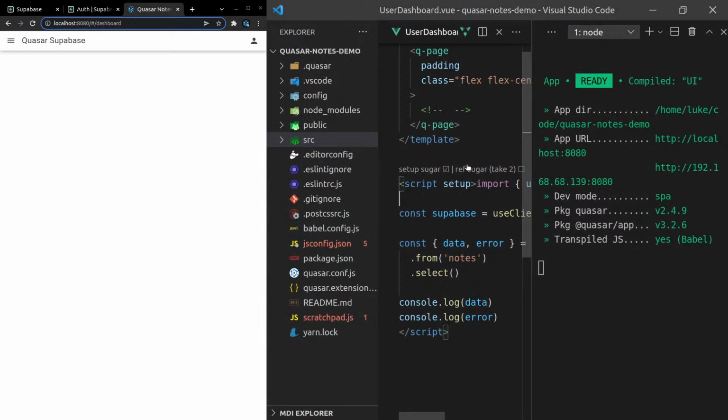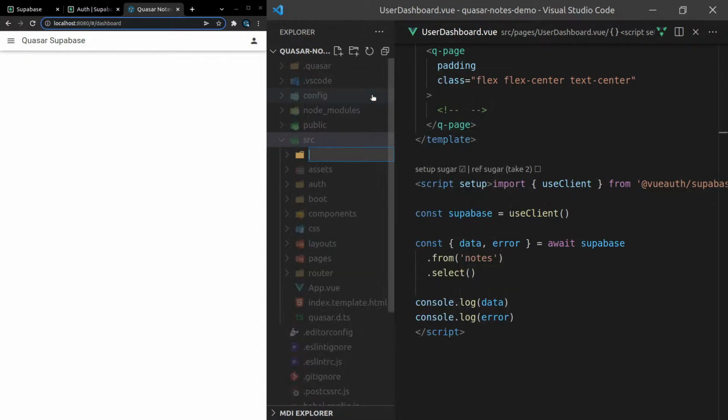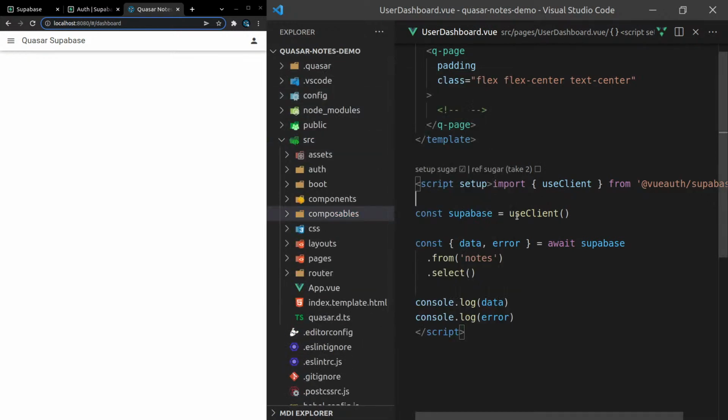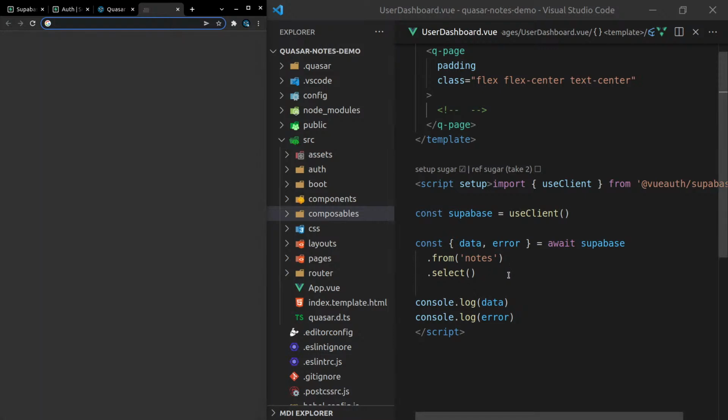All right, so I guess I'll start by just creating a composables directory in here. Composables, and this is going to be for dealing with composables. And another thing I want to do is basically have a way to deal with state, and I use Vuex ORM for that. Even though Pinia is the new way of doing things, I still use Vuex ORM. It basically abstracts all of Vuex out anyway, so it doesn't really matter. That'll make more sense to you, I think, as I get started here.